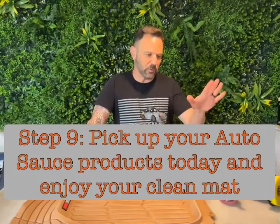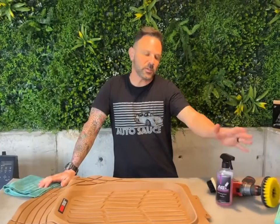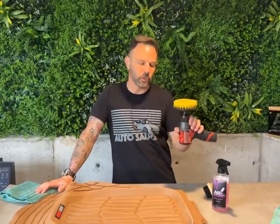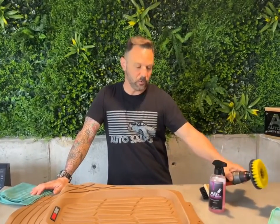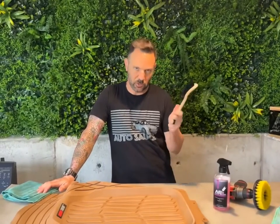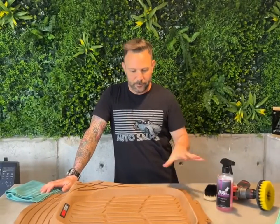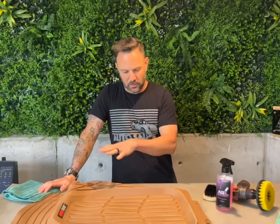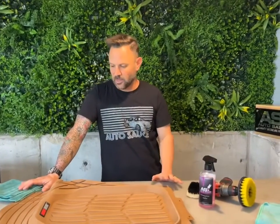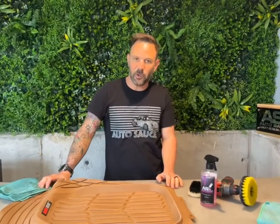So that's it. We used our all-purpose sauce. I used a drill brush, which I got on Amazon for pretty cheap. You can get them there. They're like under 10 bucks. I also used our upholstery scrub brush, which you can get on our website. We just sprayed the mat and just brushed the snot out of it to get all that dirt out of this, and then hosed it off and wiped it down with our microfiber.